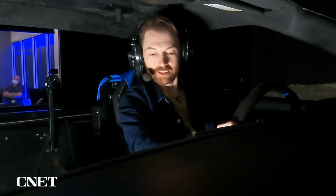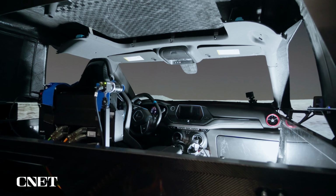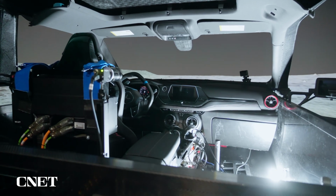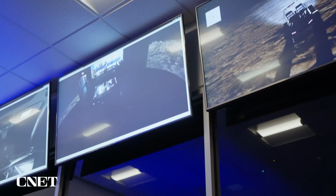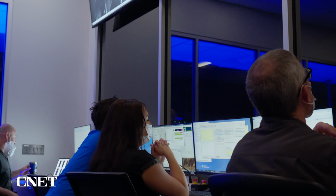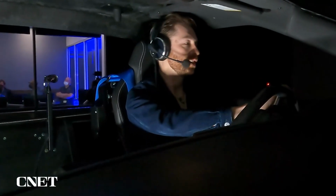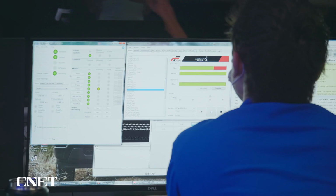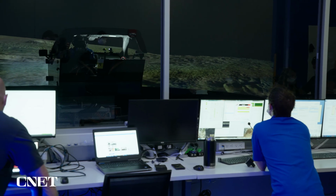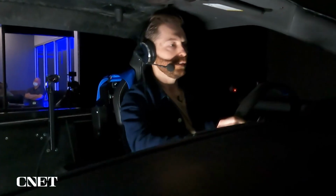Don't be fooled by the appearance of this interior, by the way. This is just a buck that I think is from a Chevy Blazer with what I think is a Corvette steering wheel here. So it's a bit of a mishmash of parts to pull this thing together. Really, though, the important thing is what's going on behind the scenes. The physics of this is really what's intended to give the GM engineers, hit a rock there, the GM engineers and the Lockheed Martin engineers some data that they can use to tune the suspension, the drivetrain, the differentials, and basically figure out how to get that 1,000 horsepower Hummer drivetrain to work on the moon.